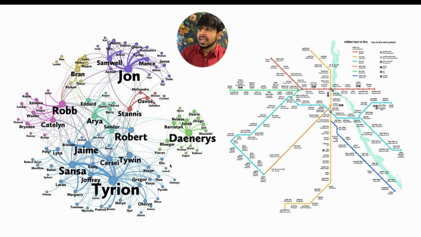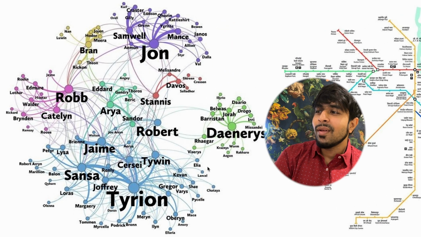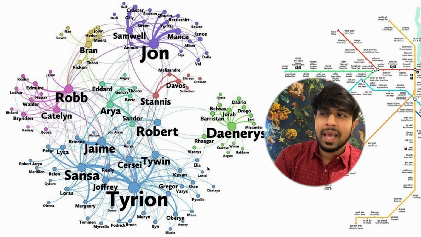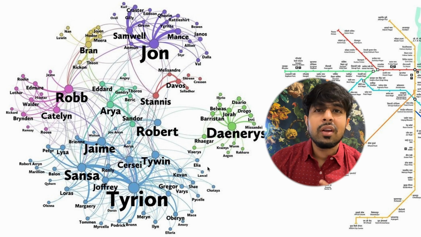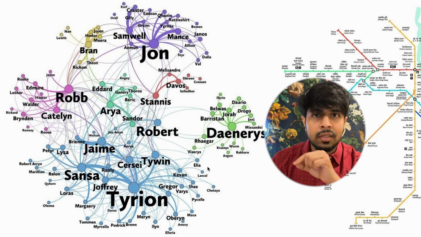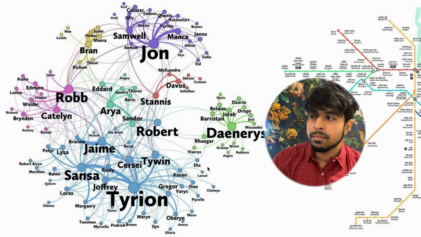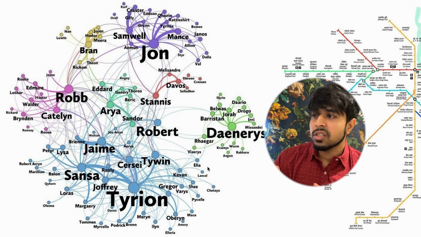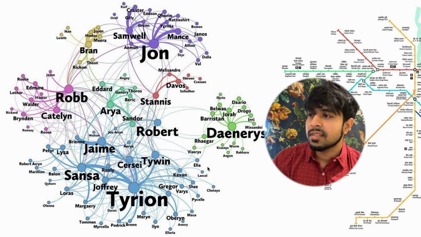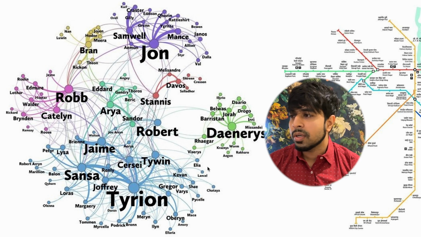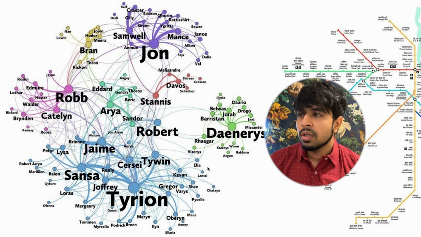For example, look at these strange visualizations. So the first one is all the different interactions characters in Game of Thrones had with sub characters. The more dialogues someone had in Game of Thrones, the larger the circle, and the more they talked with someone, the larger the width of the line that joins them. So you see here the largest one seems like Tyrion, who had a lot of conversations with Sansa, with Jamie, with Robert. They are all the blue clusters.